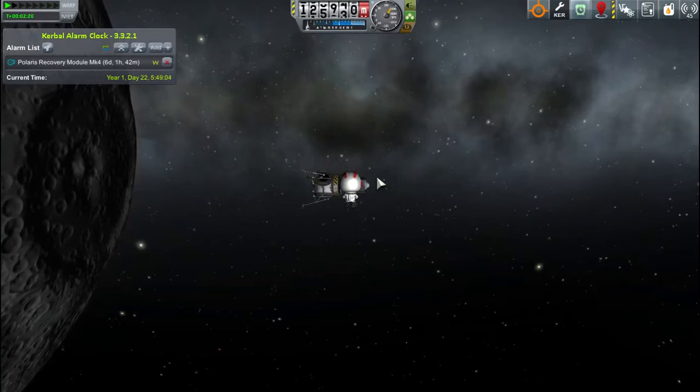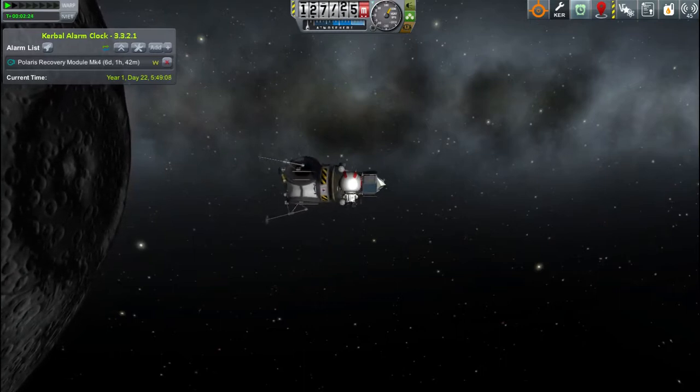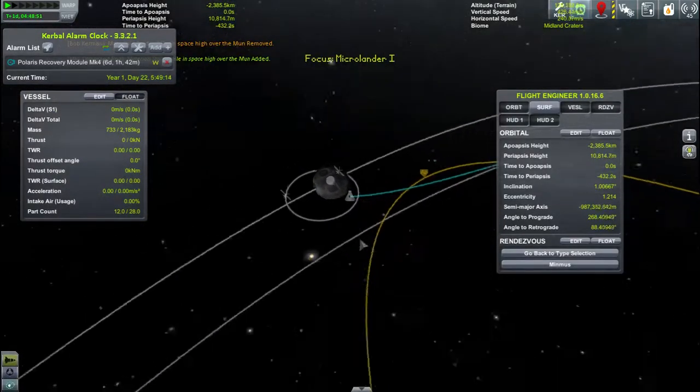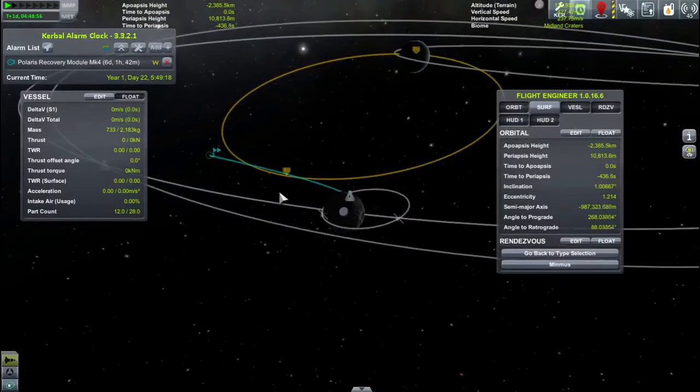Okay, I think this is us about to hit the capsule. I'm spamming F so that we can get home. What did that do to us? Believe it or not, not much. So let's just get out to our escape and lower our apsis just a bit.